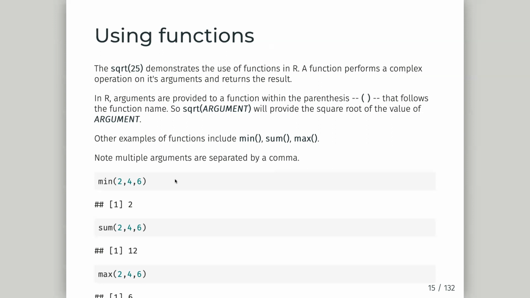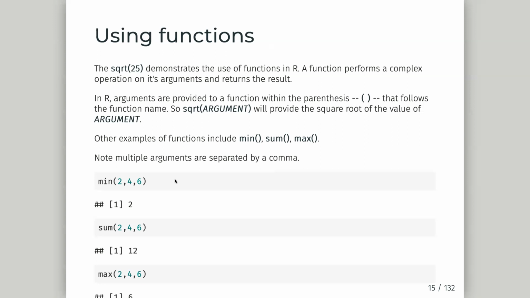So the way, if we want to use functions, the way they work is you have the function name. So in this case, square root. I've got Slack open. Oops. We've got square root, and then we have these parentheses. And inside that, we put the arguments. So things we want to evaluate for that function. So in this case, I want to get the square root of 25, square root parentheses, and inside there, I put 25, and it returns, at the moment, the result to the screen.